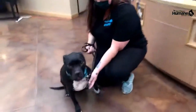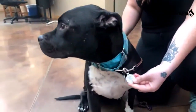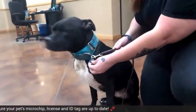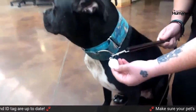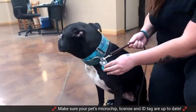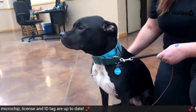So you can see on his tag, he has one of our licenses, which we're going to talk about later, and all its cool elements that come with it. Yes, it has a QR code, which is incredible. And then, just to be extra safe too, Miss Rebecca has a tag that just has his information on it. We don't want to get too close because we don't want to have everyone call Miss Rebecca. But if you find Stitch, please do call. So that tag right there is going to have Stitch's name and also his phone number, maybe even an address if you want to put it on there.